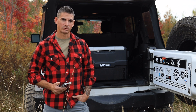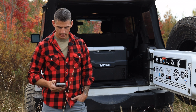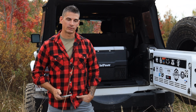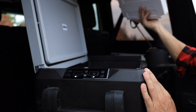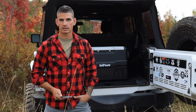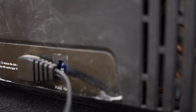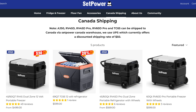Some of the features we'll talk about include the removable lid design, so you can switch whichever side you want it to open. The flexible dual zone design means that if you pull the divider out, it becomes one zone and the fridge will automatically detect that, and only one side of the control panel will light up. With this fridge you get a three-year warranty on the compressor — one year more than the standard warranty with most other fridges — and a 12-month warranty on all other parts.